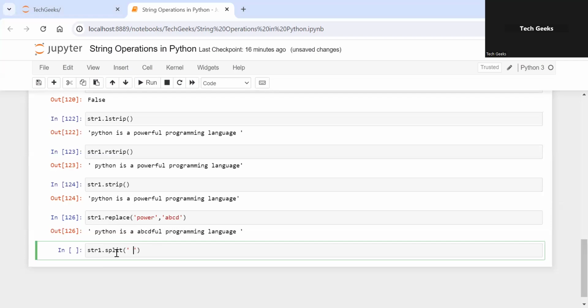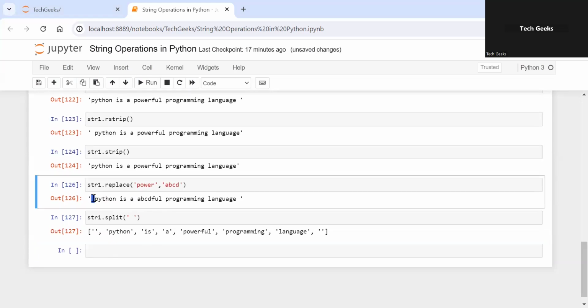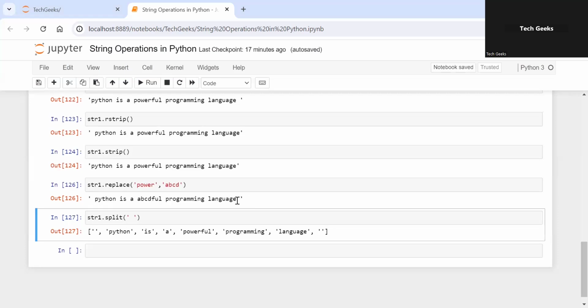For example, I'm providing space and I'm having spaces everywhere here, so it will be giving me this output. Here I am having a starting space with no character, so it is returning me empty. Here also it is returning me empty as there is no letter in front of these.